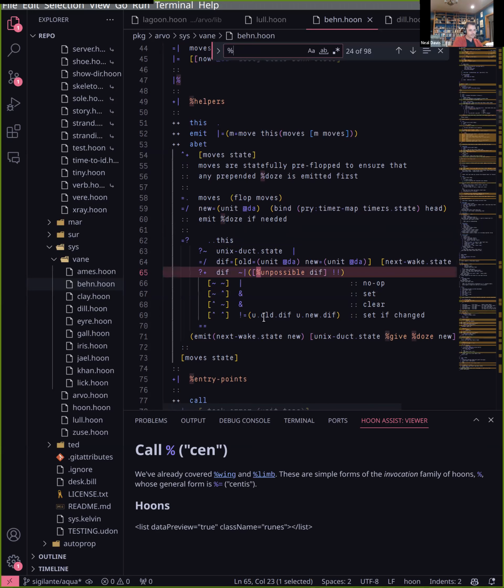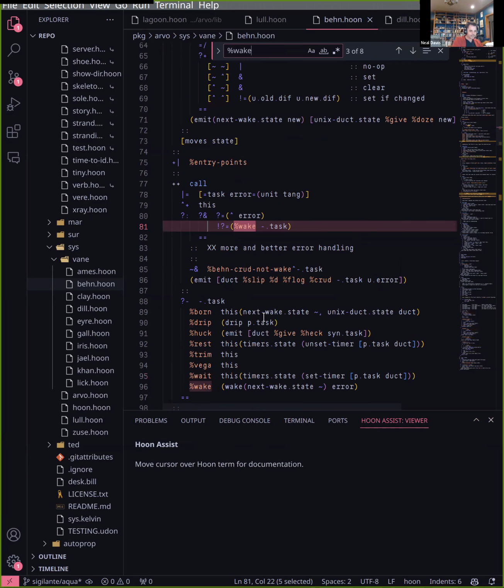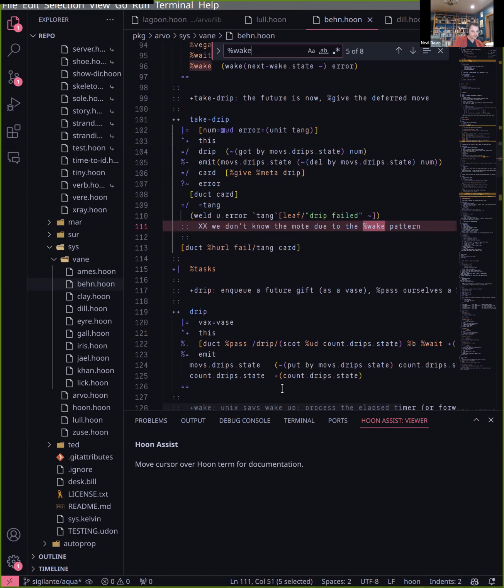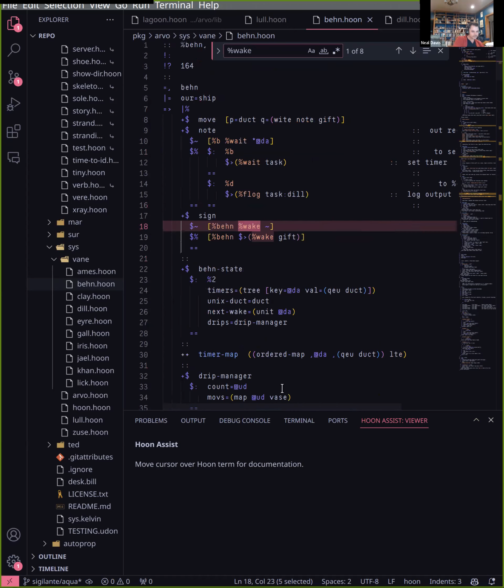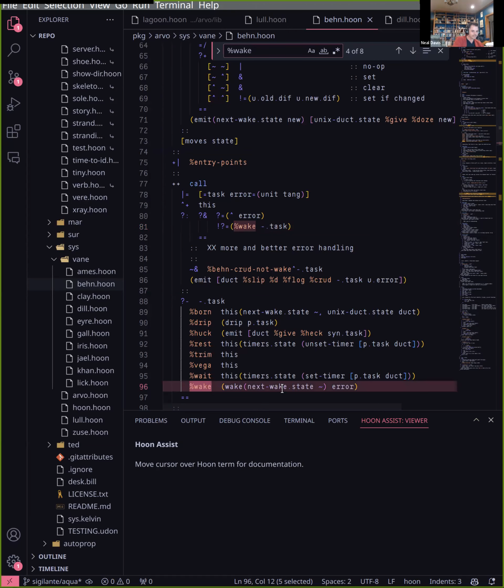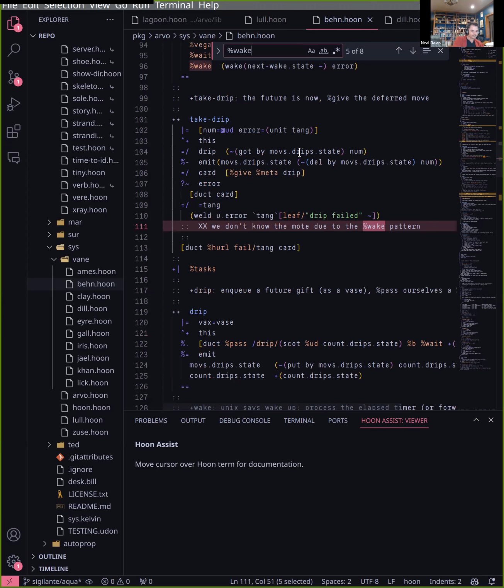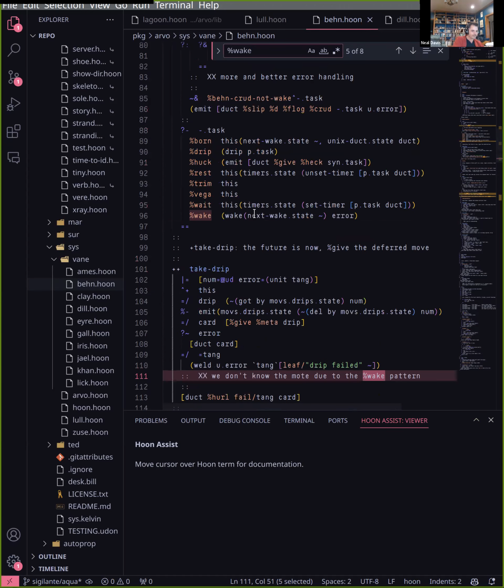The other one to look at is, let's see where the wake is handled. Yeah, wake just manually modifies your state with, there's another wake, right?